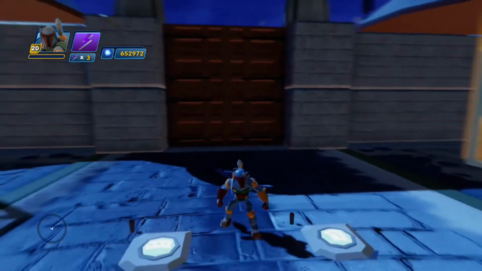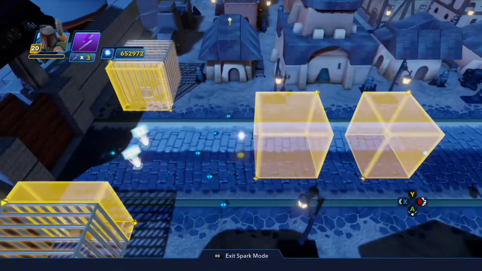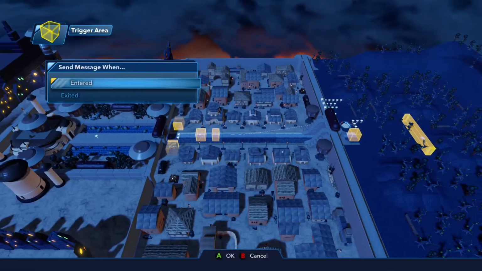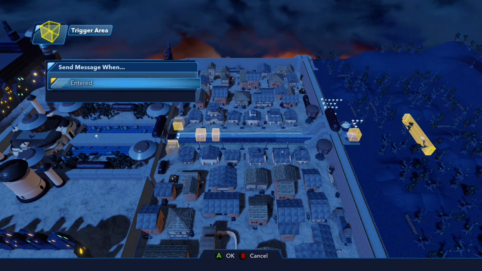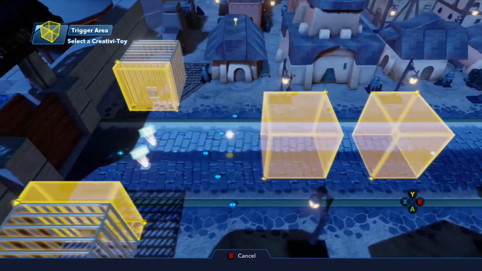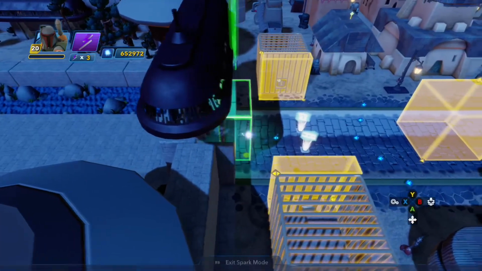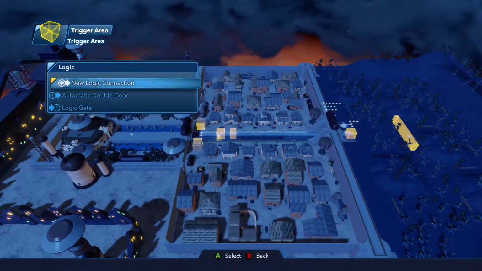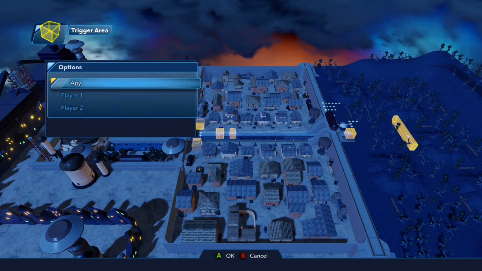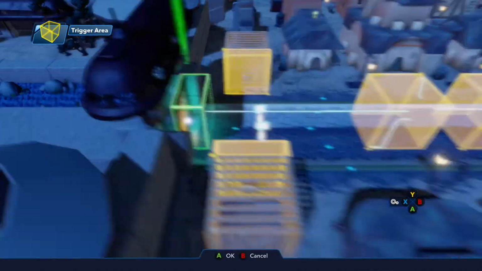So we're only going to do that for this outer door, the door facing the town. So this is the trigger area that's going to control that. So new logic connection when entered by player any, we are going to open this door. And then new logic connection when exited by player any, we will close the door.